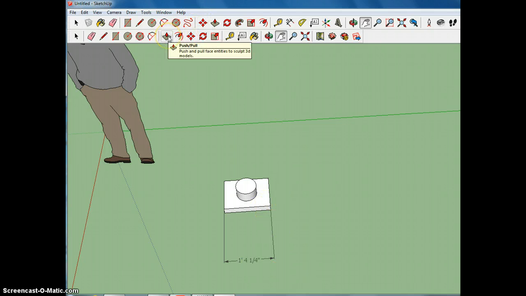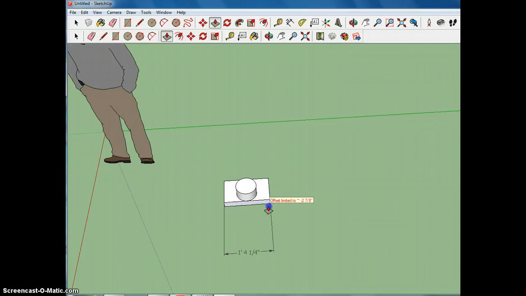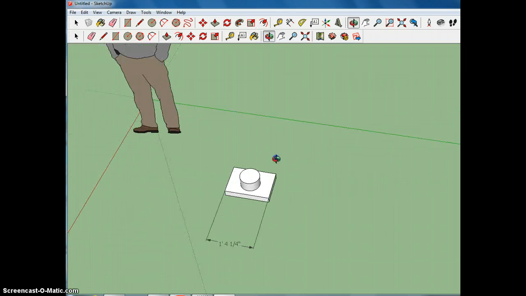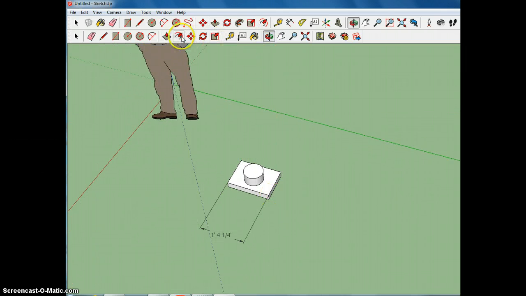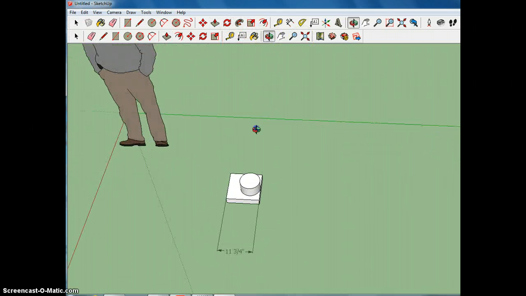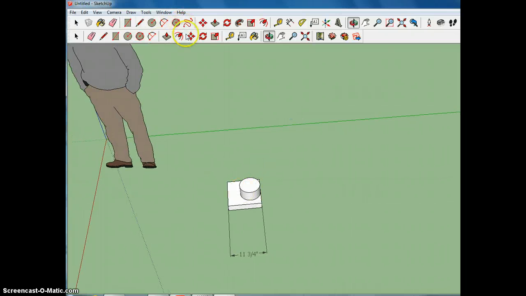If I wanted to change that, because my plate is going to be way too big for the MakerBot to actually make anything, you see that it's going to start changing on this side, and I'm going to push this in a little bit. Notice that I am changing it, let's say 11 inches. I'm going to stop there. No, that's still too big, but we can get started with some other things here.